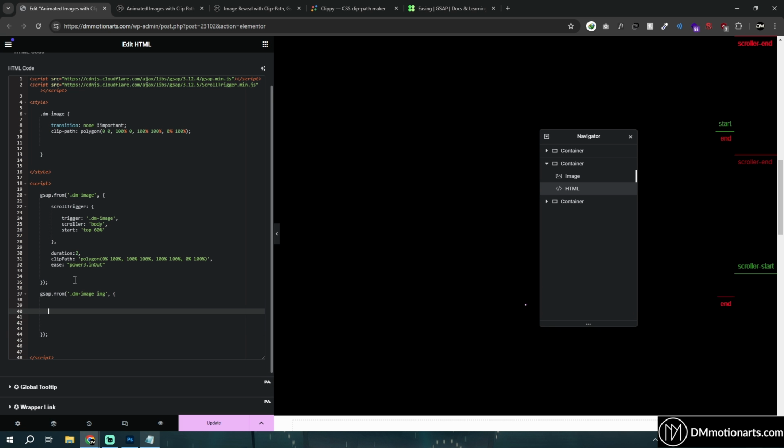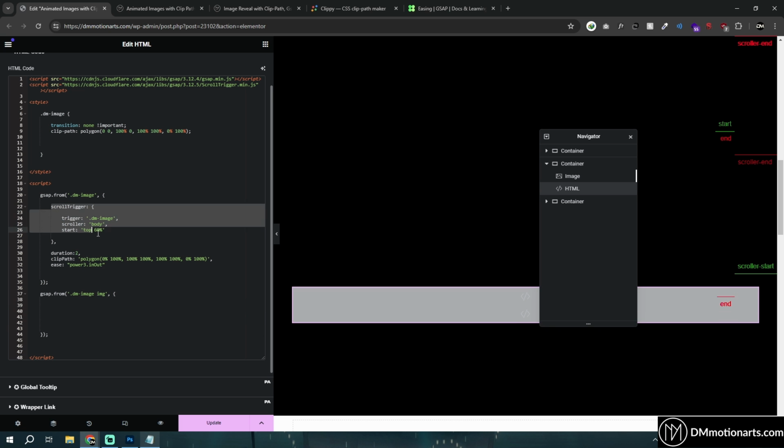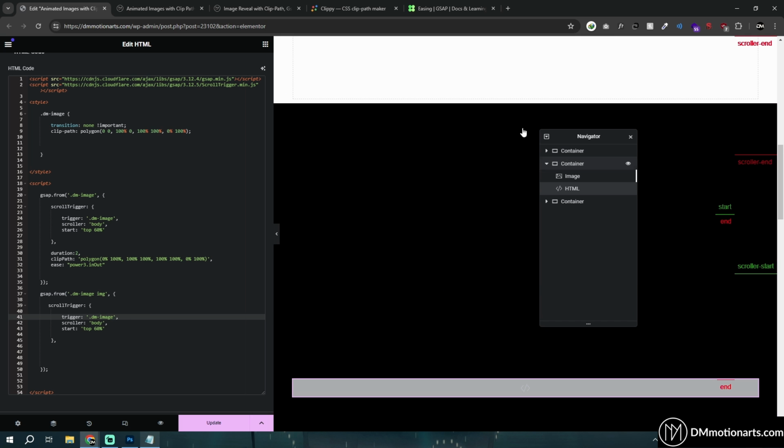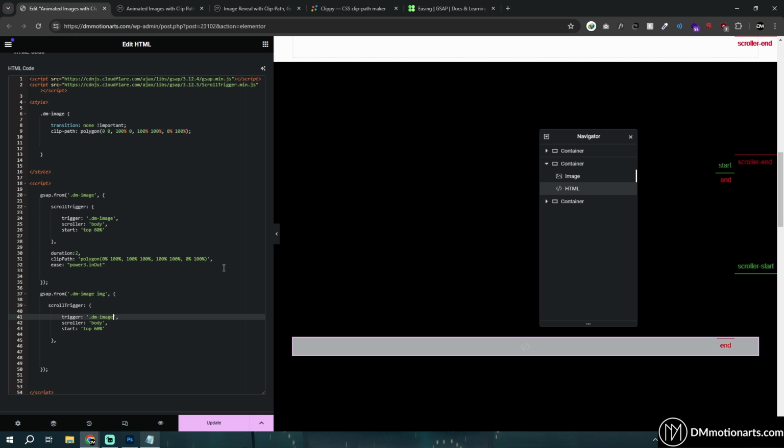Let's add a semicolon. It just copies stuff from here, like scroll trigger, which is good. Here we could just use the trigger as DM image because it's the same location. It doesn't really matter. If you want to have the trigger a bit on top, or have another element as the trigger, you could change it. But for now, we are just going to use this one. Also, if you have removed the markers, you will need to refresh it. It is kind of annoying, but just bear with it for the time being.